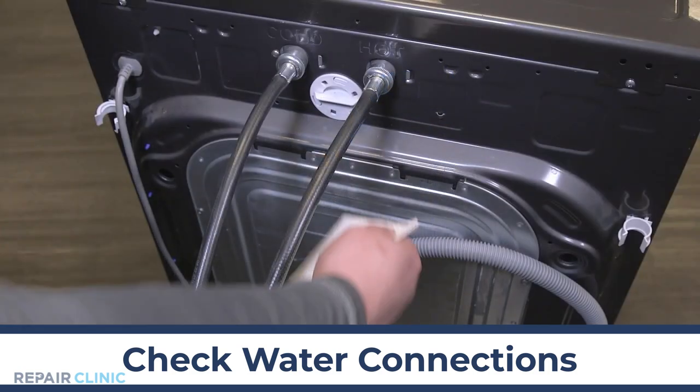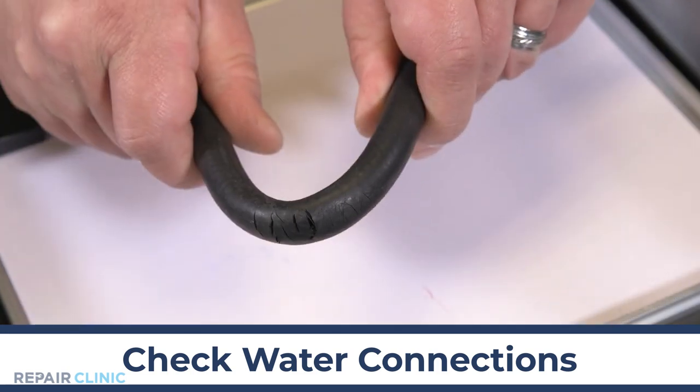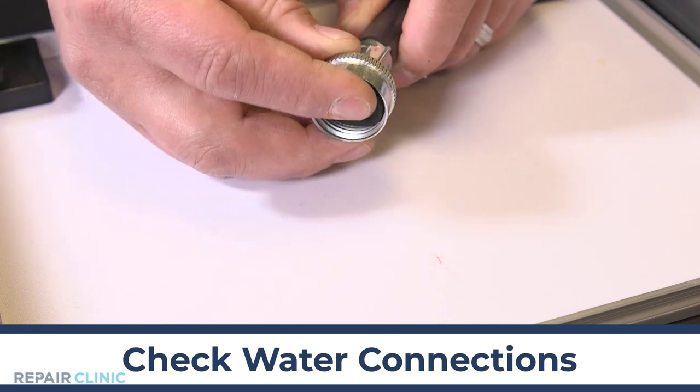Also, examine the hoses. Use a paper towel to run down the length of each hose. If you find any water or the hose appears to have small splits or bubbles, replace it immediately. Next, check the fittings for leaks. You can replace the rubber washer if needed.